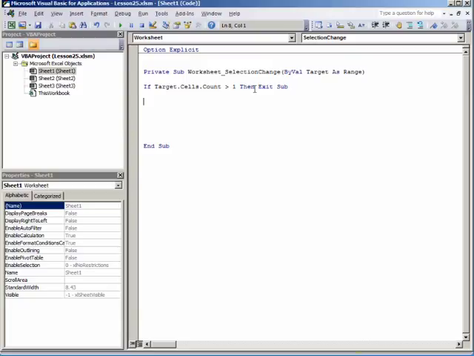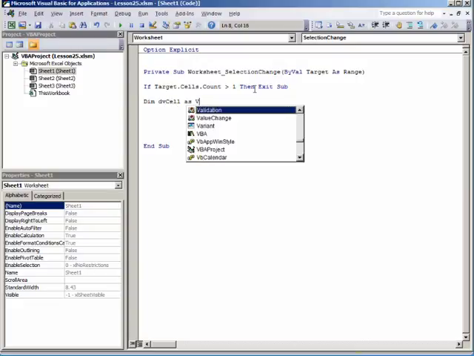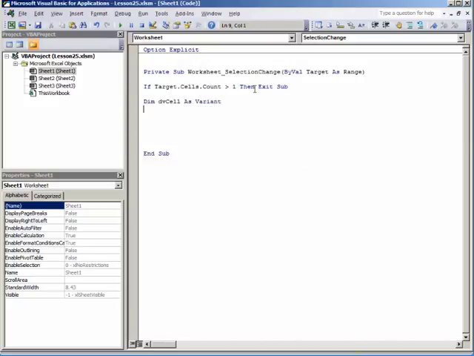The next step is to declare a cell as Variant, but it's going to be called DVCell. The purpose of this is that I'm going to use a cell declared as a variant object to be the guinea pig to evaluate as each cell is selected.